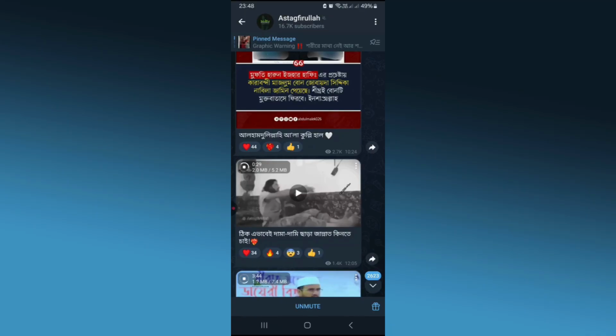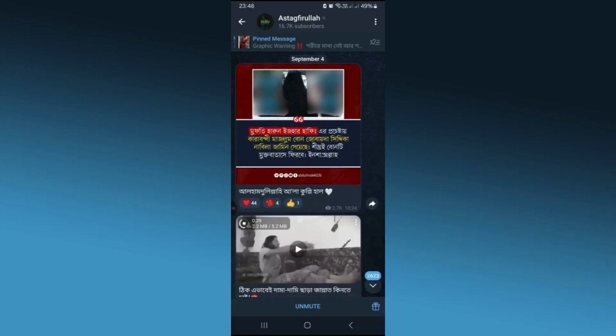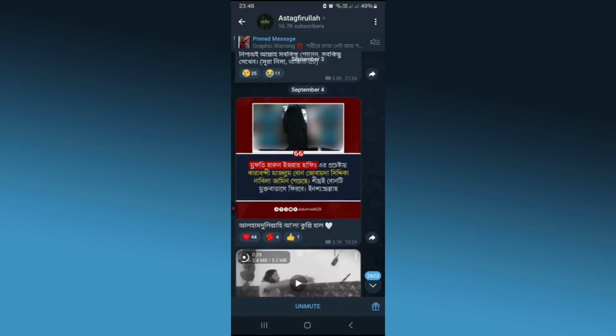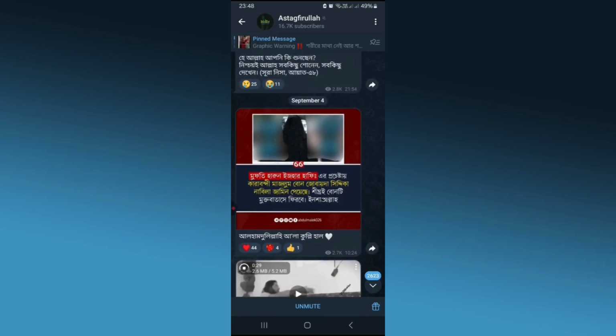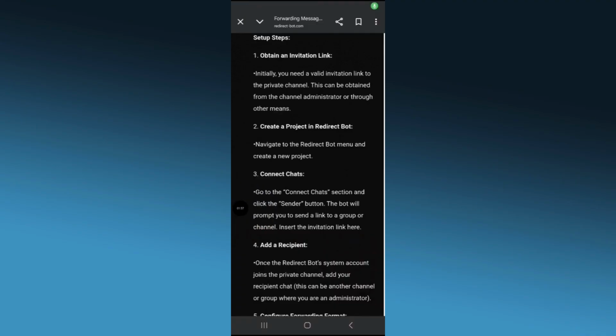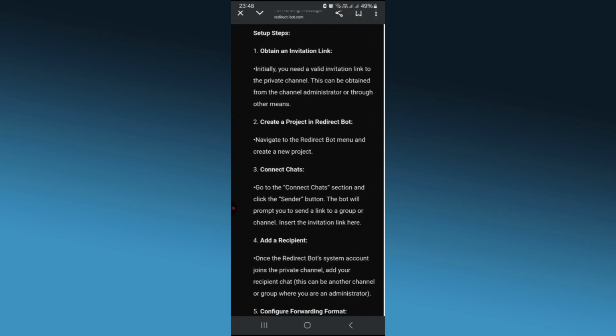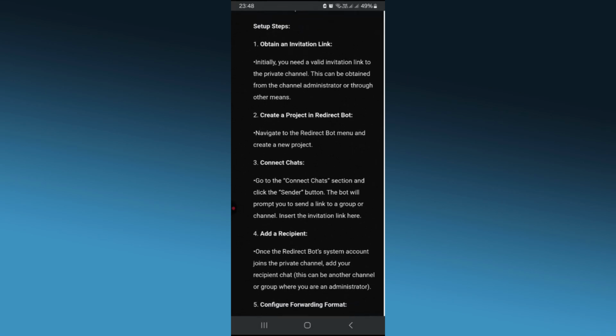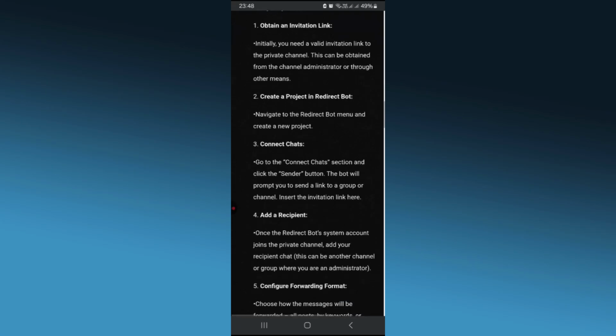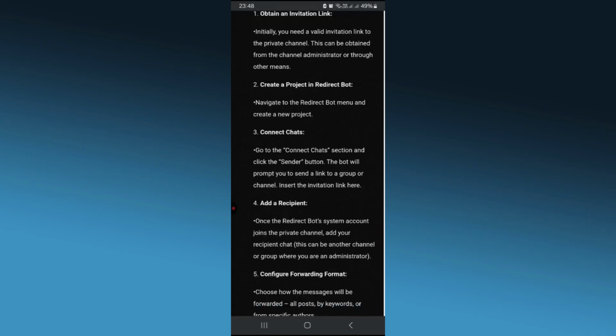Now, if you are going for a more professional solution and you want to keep the content intact, here's another option. There are bots like Telegram Save bot that allow you to forward restricted content from any channel. Search for the bot on Telegram and start a chat, and follow the instructions to forward the content you need. This bot bypasses the forwarding restrictions but might need your permission or the content link to work.